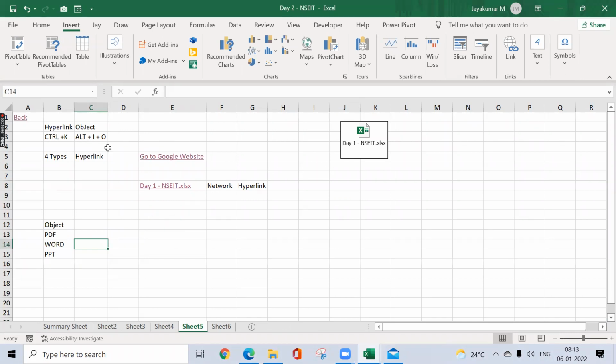So adding an object is very important. You can attach a PDF or Word or PowerPoint, whatever it may be. You can even add a small attachment file, and whenever you require, you can open it. Now, before adding that, you want to delete the path. That is the most important thing. If you don't delete the path, then it won't work. It will come as a reference error. So delete the path for all the files you are loading. Fine. Any doubt as of now about objects?